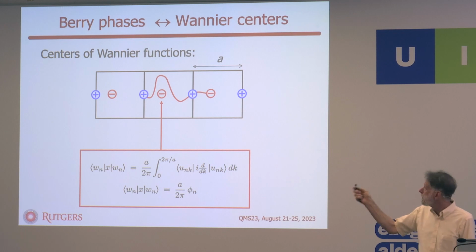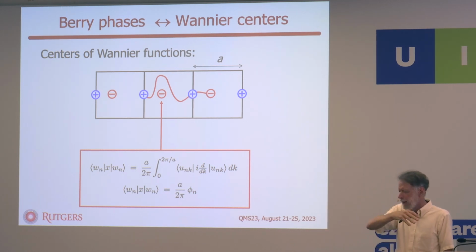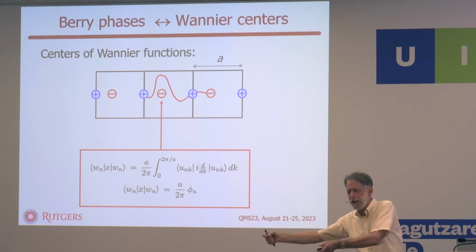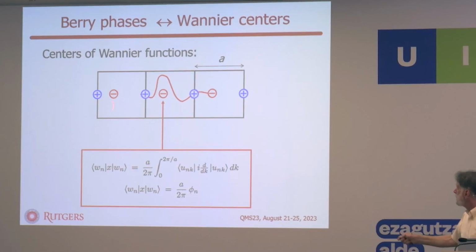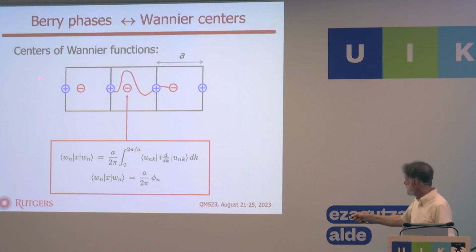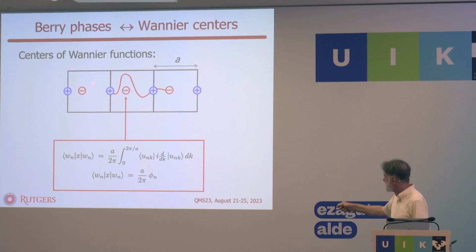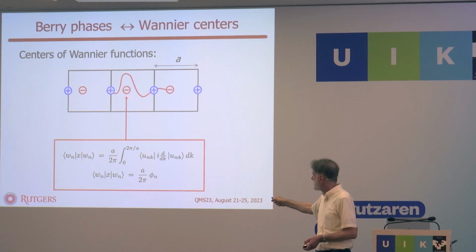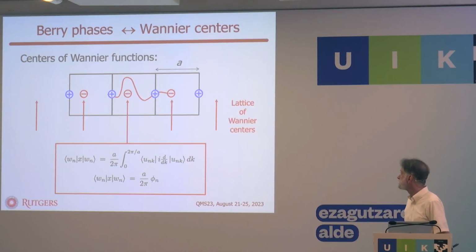So in other words, when the Berry phase is 0, it means that the Wannier center is sitting on top of the atom. As the Berry phase changes from 0 to 2 pi, as I make some adiabatic change to the crystal that changes the Hamiltonian, the center of charge of the Wannier function shifts from the left edge of the unit cell to the right edge of the unit cell. And so the Berry phase is telling me how far the charge center is displaced from the nuclear center, which is nothing other than the polarization.